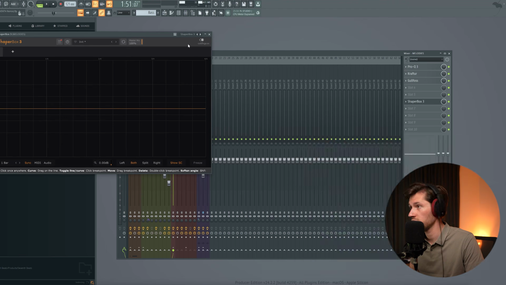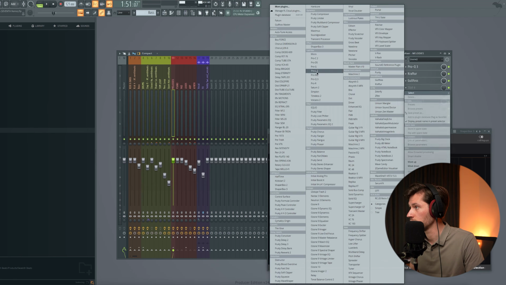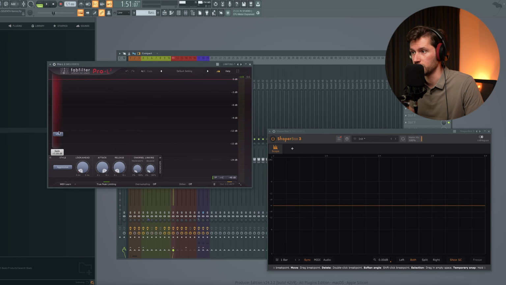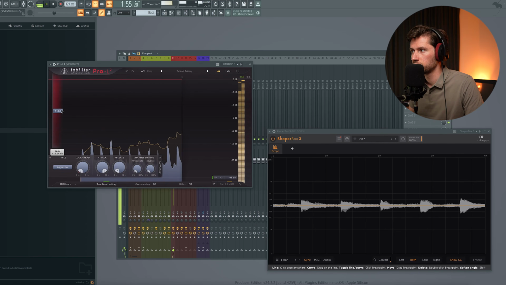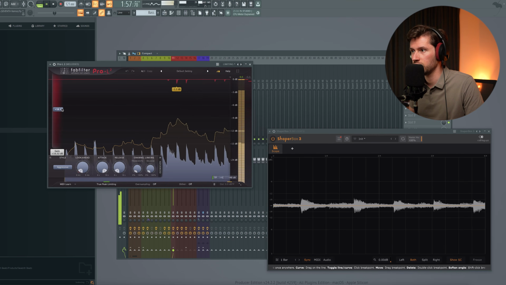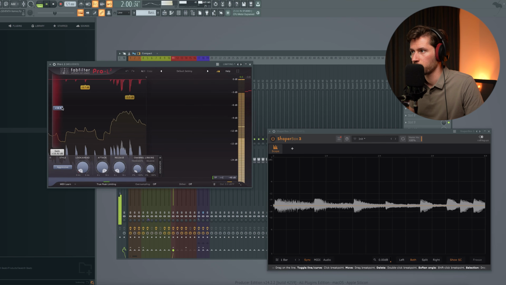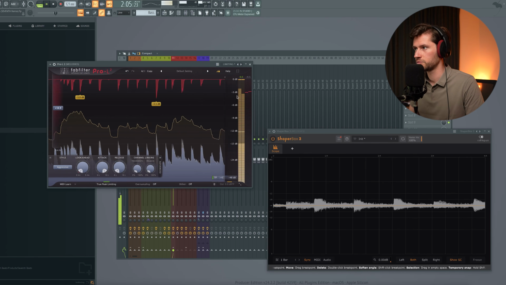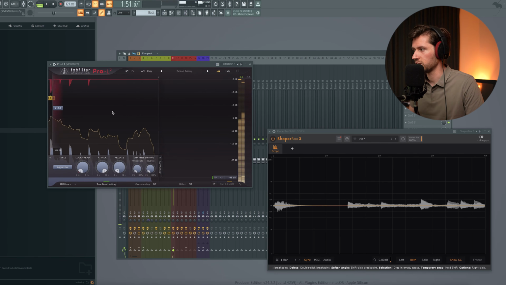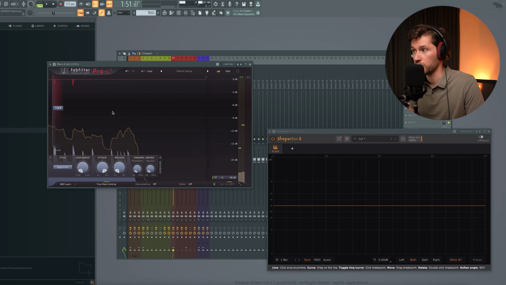So open up an oscilloscope again, and we're opening up the Pro L2. Limiting, increasing the signal. When increasing the gain, you do not want to increase it that much. It could sound weird when you increase the gain too much. It will sound overcompressed, over-limited. So you just want to basically reduce the peaks. That's it. Very simple.